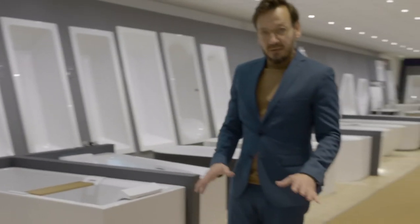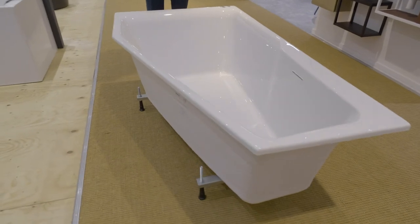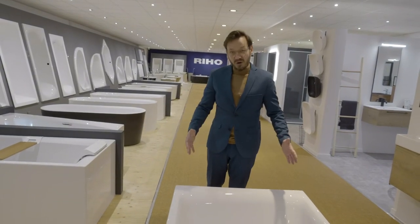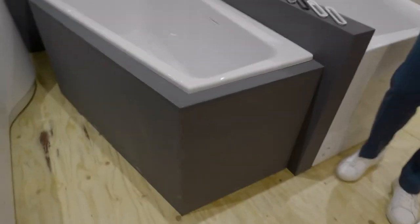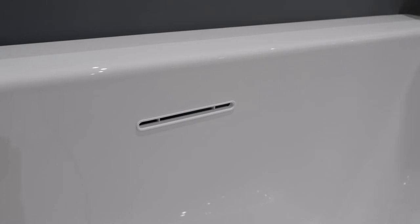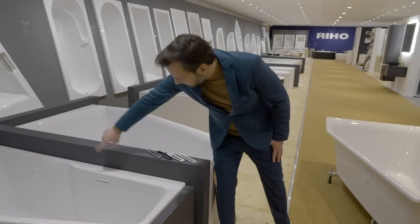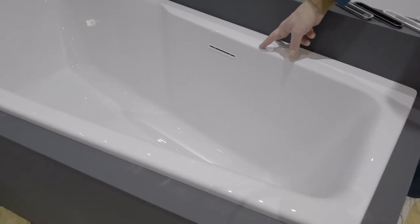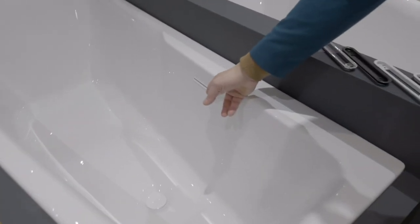The Rethink M is the middle one — it has a length of 170 and a width of 90 centimeters. The inner space is very comparable to the Still Smart but the outer space is more compact. The smallest one in the family is the Rethink Space S, a bathtub of 1 meter 60 long and 75 centimeters wide. It has the overflow sleeve and the pop-up. We created a surface there using the full inner part of the bathtub to put your shampoo, your soap, but also to be able to change the sleeve overflow for a bath filler.